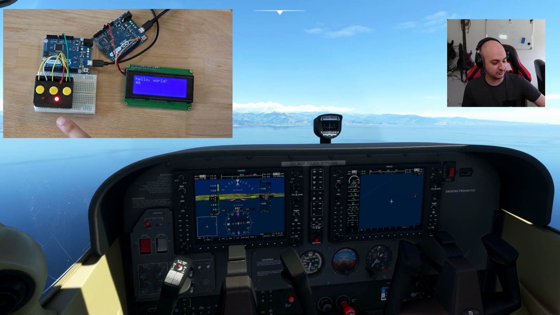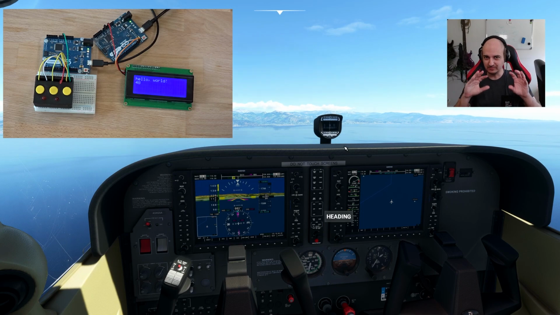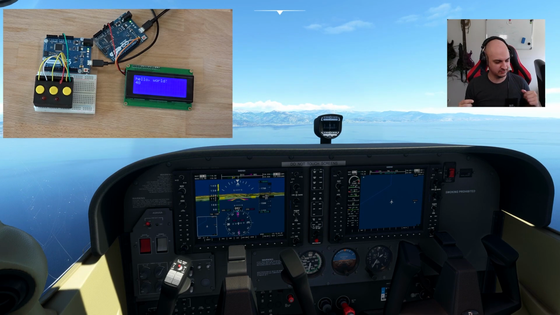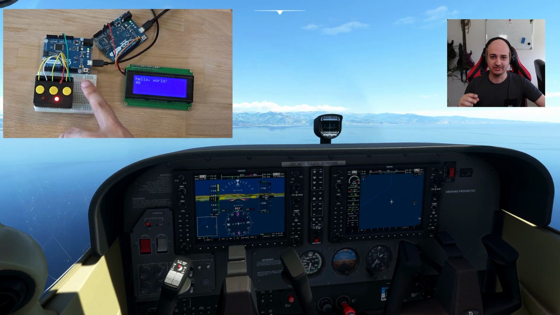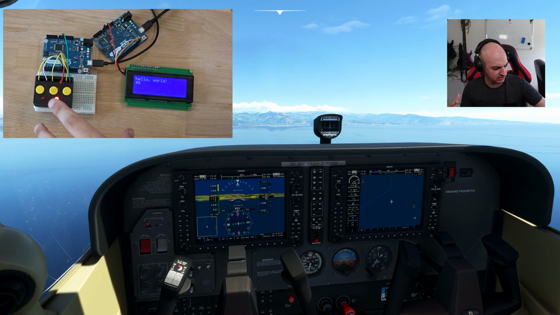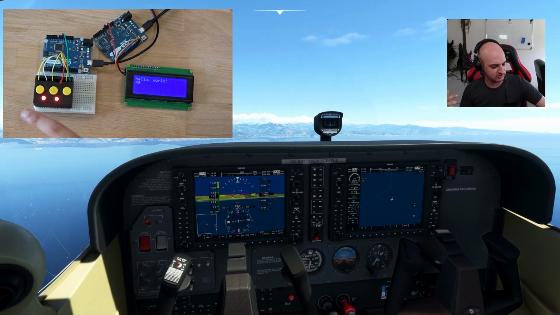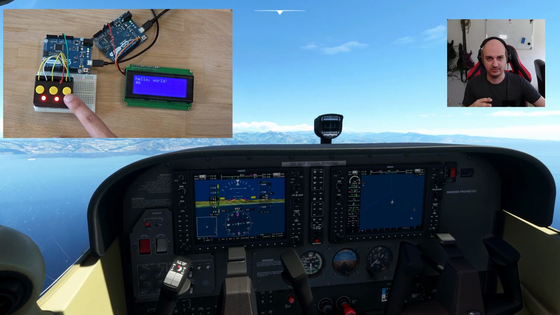Autopilot is engaged, so we can currently see that the light is on our little DUDEC device, but to make it even more clear what is happening, if I turn it off from the autopilot here, the light goes off. So without touching the buttons, the light went on and off, but if I touch the button, autopilot engages and the light goes on. And that's the most important part, that we've started the autopilot with the same board that we received that the autopilot is on. We've also got an altitude hold. Here we go. And we can see that the second light on the board lights up as well. So it's a Boolean state.